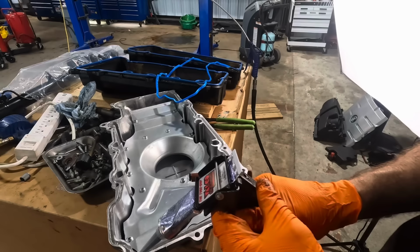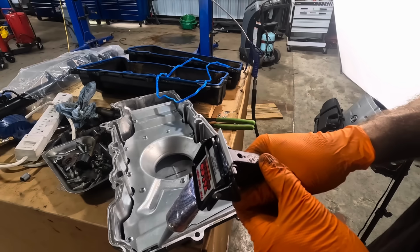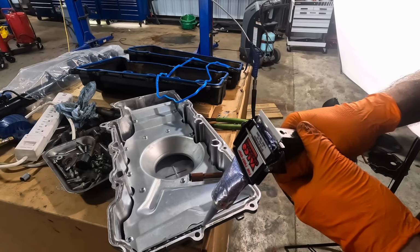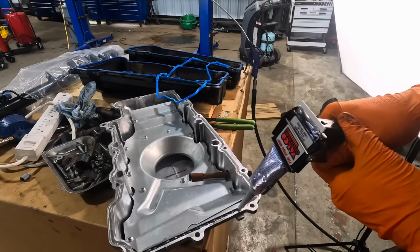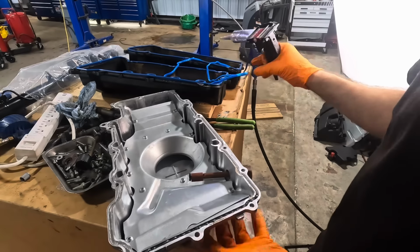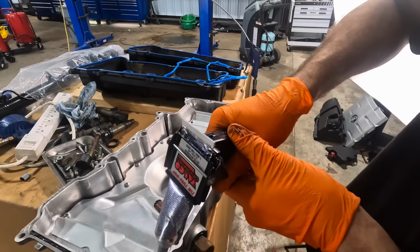So what I'm gonna do is a combo of both repairs. I'm gonna throw a little bit of RTV sealant in there. Nothing special, it's just gasket maker for oil applications. We're gonna throw a bead of sealant in it and then put the actual rubber gasket back in, and then we'll be able to reinstall this unit.